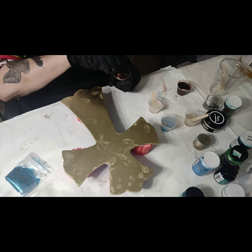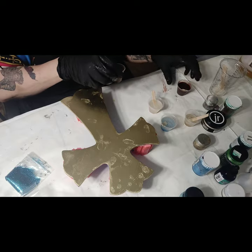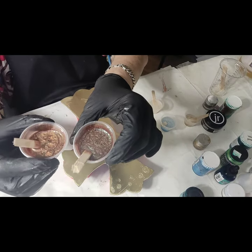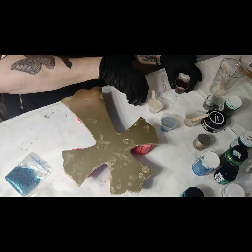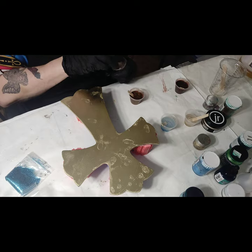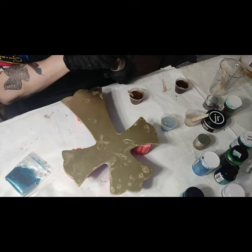It's almost like this one, but not. It's like a shade or two lighter. And the champagne, I've used it before. I love it. It's so beautiful, beautiful, beautiful.